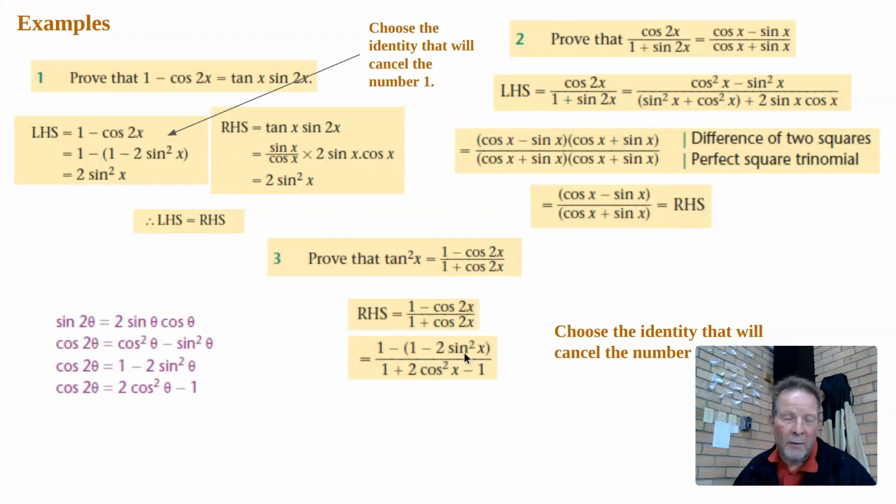They go 1 minus 2 sine squared. 1 minus 1 is 0. That's just 2 sine squared there. And the other one, if we make it 2 cos squared minus 1, those 1's will disappear. We'll get sine squared over cos squared, and the 2's cancel. And that's what we're trying to prove. The tan squared x equals the left-hand side. Right, we just proved it. And there you go. There's the whole thing all done.